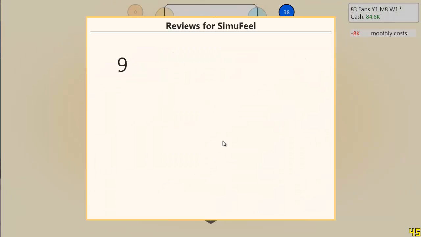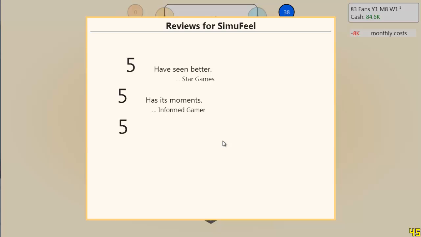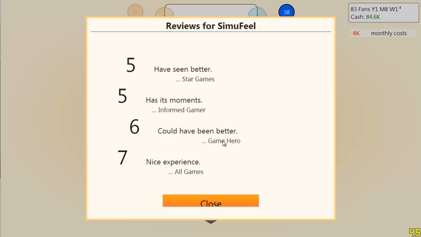Game reviews are in. Here we go. Those are not high numbers. 5 is not a high number. Yeah, this is still a very generic comment that doesn't help us much. Very thanks. That really helps us out. That's better. It's okay. It's not bad.